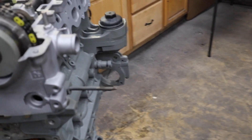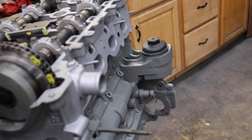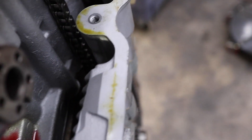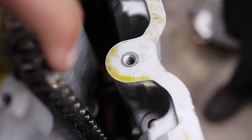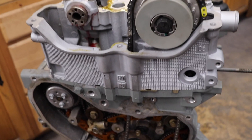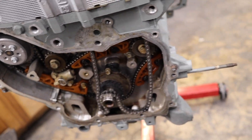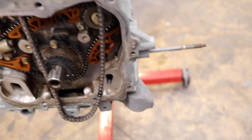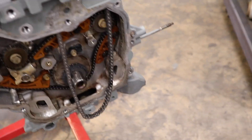The first thing you have to do is align the timing marks to the actual cam phaser right here - two yellow marks and the center mark indicates where it needs to go. You do have to get behind this casting hump that's part of the mold of the block, so it's a little bit tricky. Just be patient, don't force the chain - you don't want to bind anything up. The next thing we're going to do is throw the center guide on, then work on putting on the exhaust phaser and lining everything up at the bottom. This motor should be timed very shortly - just follow manufacturer's recommendations, all this stuff is extremely specific.